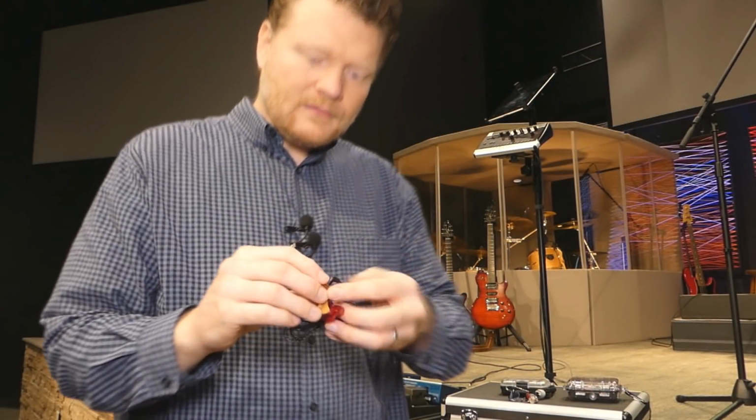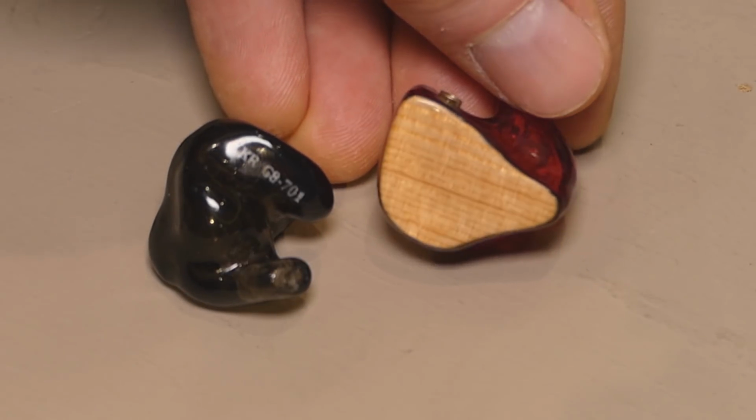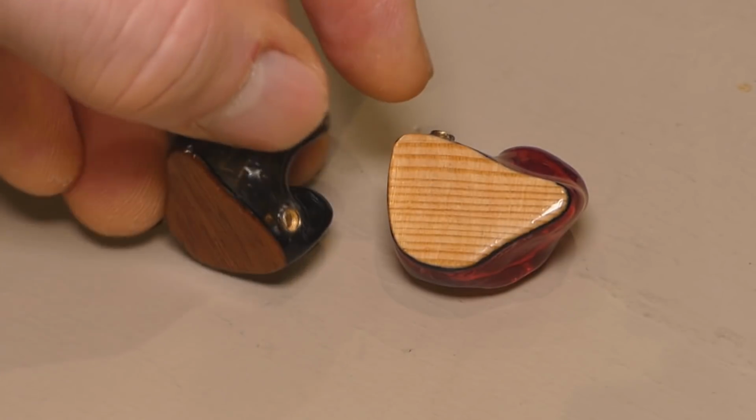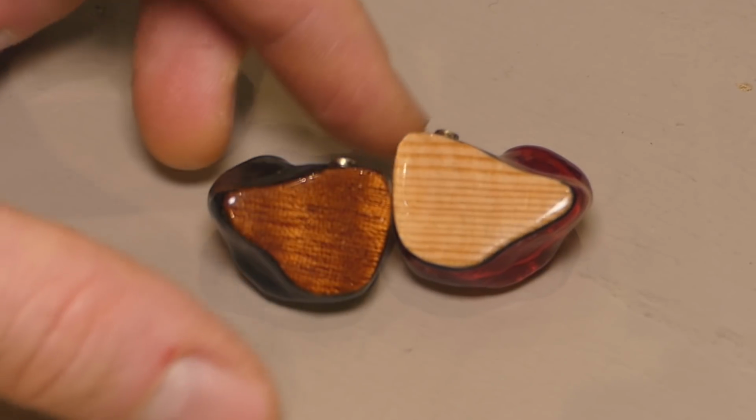These here, on this one, I was able to do wood grain here. So on the right ear, I was able to have a spruce wood, and that's actual spruce wood. And then this is mahogany. I thought that was apropos for me being a guitar player. It'd be kind of neat to have the spruce and mahogany as my in-ears. And it also makes it easier for me to again, just spot which ear it's going into.